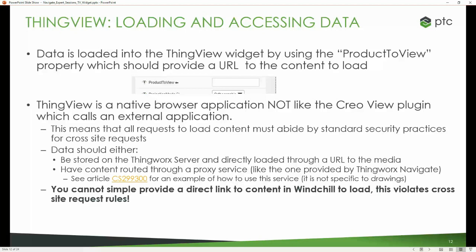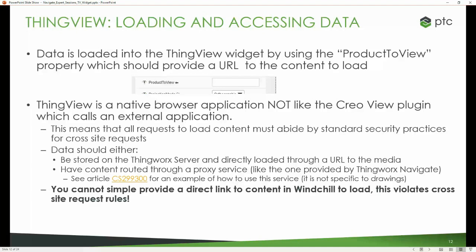Unlike the CreoView plugin, which you could route requests and tell it to go and retrieve data from Windchill, those requests would be a separate process that was separate from the browser and thus looked like a direct request to Windchill to load the data. However, now that ThingView is a native browser application, if you ask it to load data from Windchill, that is considered a cross-site origin request and will be actively denied.